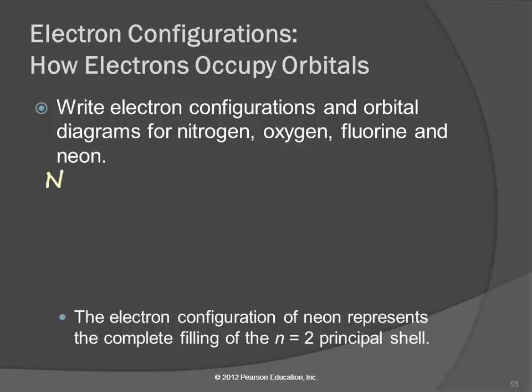And I think it's helpful when we're first starting to do the orbital diagram first and then the electron configuration. So the orbital diagram is going to have the little boxes, and the first orbital is the 1s, and next in energy is the 2s, and then comes the 2p, which is 3 orbitals, but they're all the same energy. Then after that would be 3s. But this is as far as we need to go.